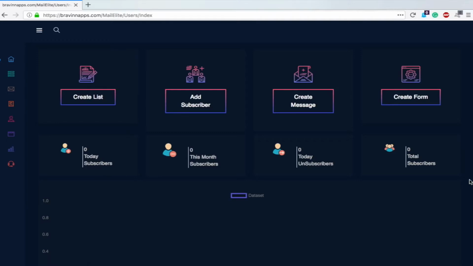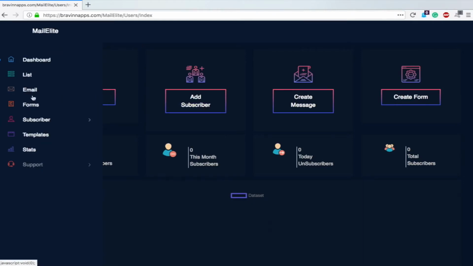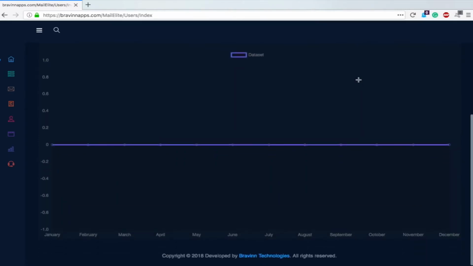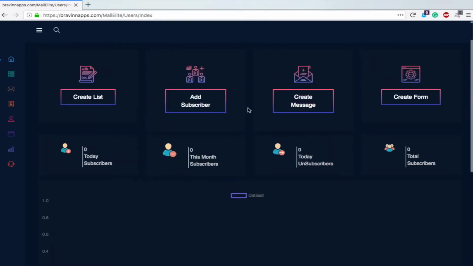So here it is. We're going to dive into Mail Elite and you are going to see all of the upgrades since Send Engine. So here we go. This is the dashboard that you're going to see when you log in. You can see it's pretty similar to different things that we've explored like Mail Primo and those other spots where it has a dashboard on the side and also different things on the front. I kind of like the color scheme, although it is a little bit different or a little kind of techno-y, confusing sometimes, but that's okay.